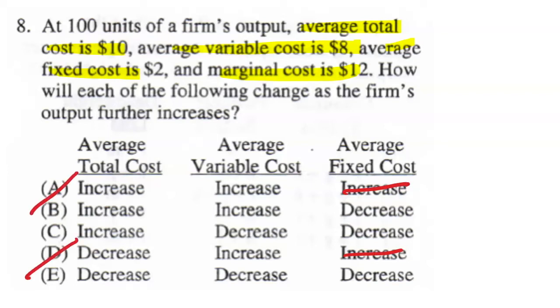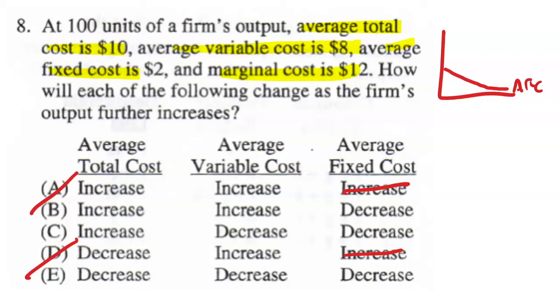Well, how do we know that average fixed cost is going to be decreasing here? Our average fixed cost is going to be an asymptote with the x-axis. It's going to get closer and closer to the x-axis, but it's never going to touch the x-axis. The reason for this is that our total fixed cost is always the same, because no matter how much you produce, that fixed cost number is always going to be the same number. But to get to our average fixed cost, we're always going to divide by the quantity.